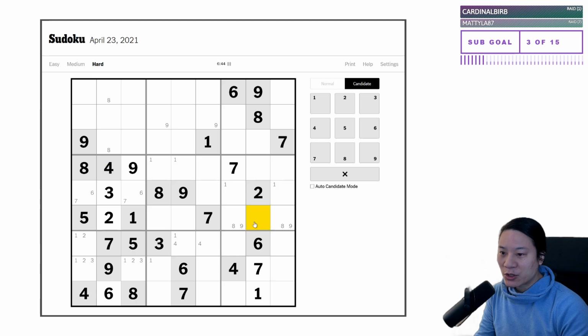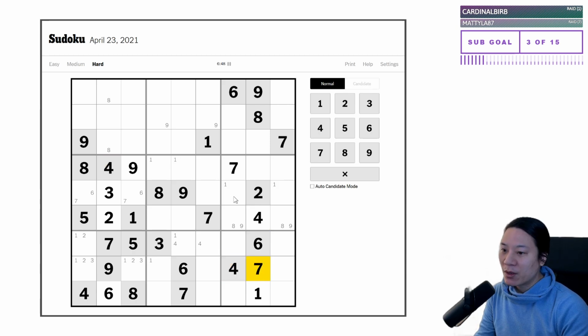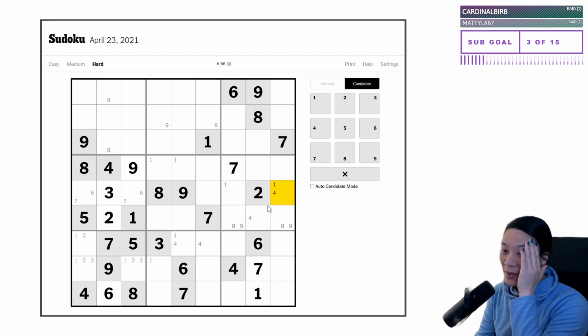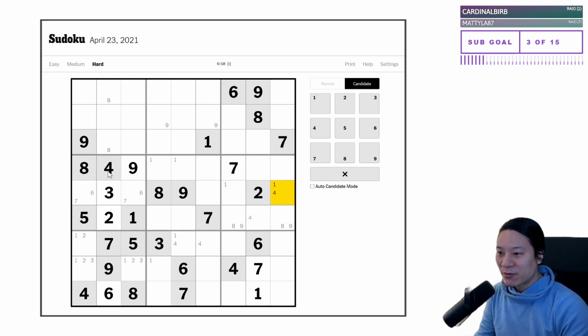Looked at it wrong. I actually have a 4 here. Somehow I thought the 4 was down here, but no, the 4 oversees this column. And oh, hang on, no. That means there are 2 possible places for the 4. Oh my God, what's going on with me this morning? So 2 places for the 4 because of the 8 and 9 ruling out these 2 cells. I think that's what I can do with the 4s.